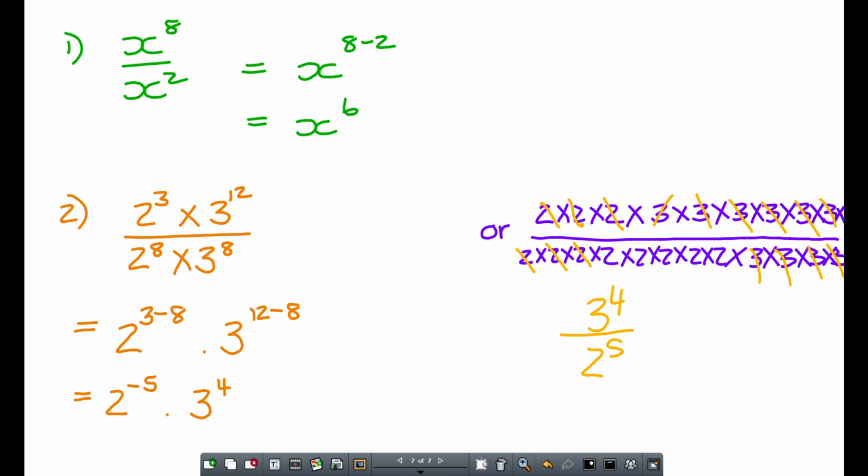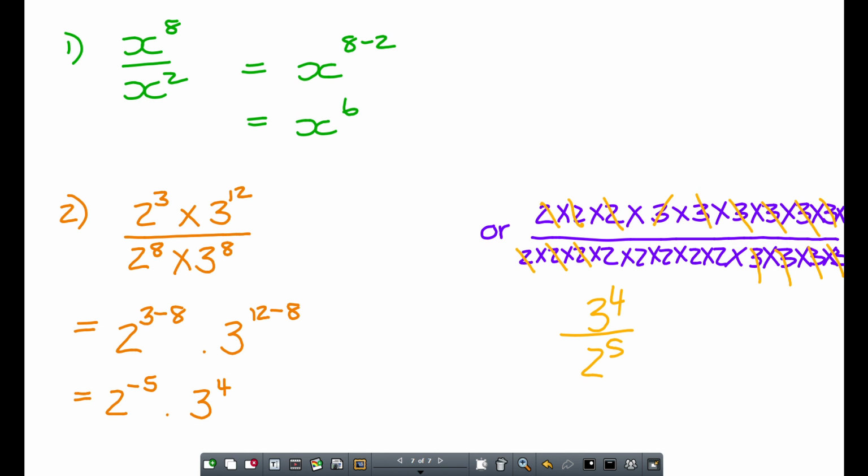Okay, your question? Isn't it because there's more 3s on top and then there's 2s? Yes. Remember, how do you know that the exponent 5 on the right-hand side is negative? We're only getting to that later on in the chapter, but I'll quickly explain just for now. If you don't get it, don't worry about it, because you don't have to understand it right now. We're going to get to that law in 2 lessons.